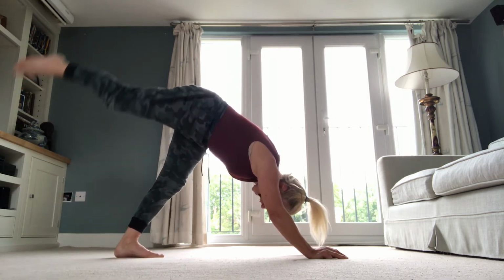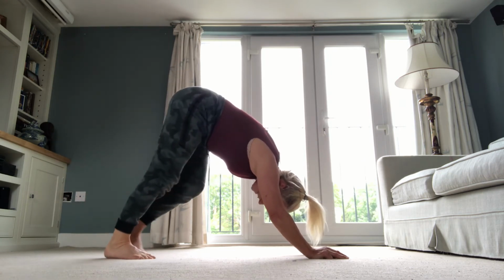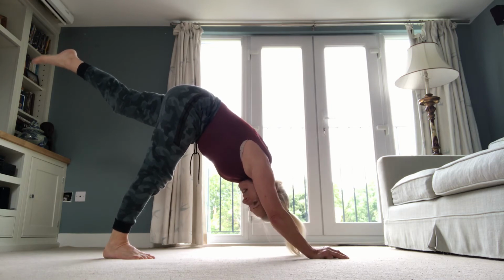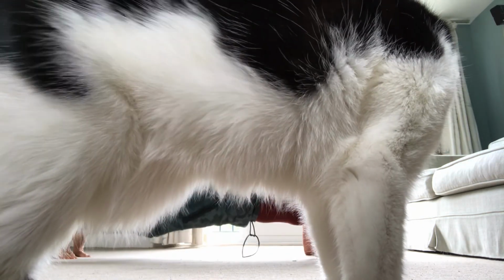Now lift one leg high. Stretch, stretch, stretch. And put it down. Lift the other leg high. Heavy head, strong tummy. Straighten that knee. Put it down. Take the weight over your hands. You know what's coming. Plank shape. Slide the feet.